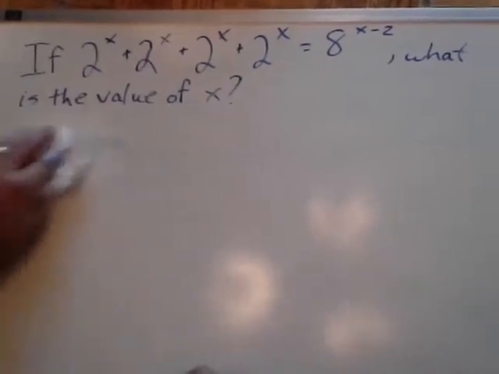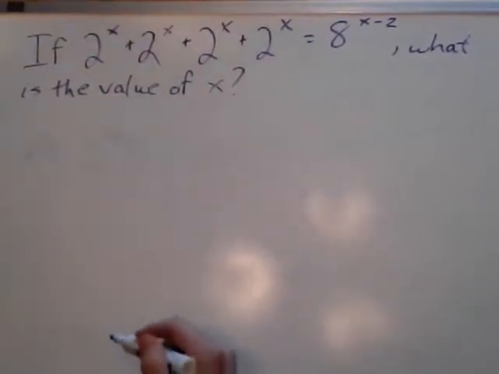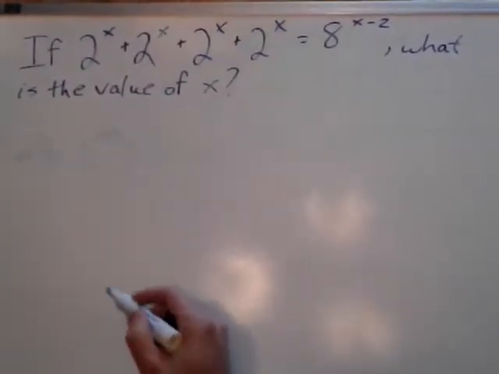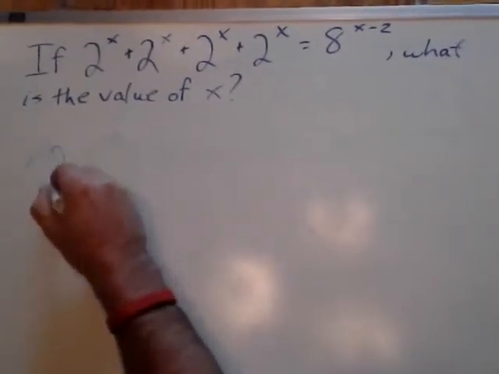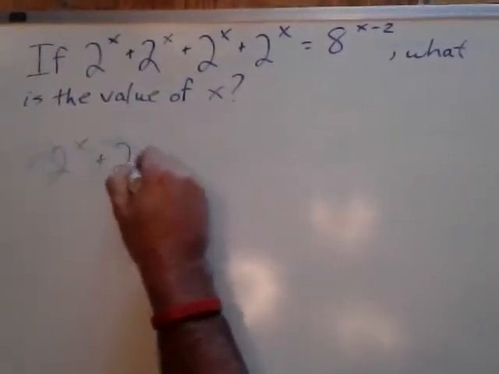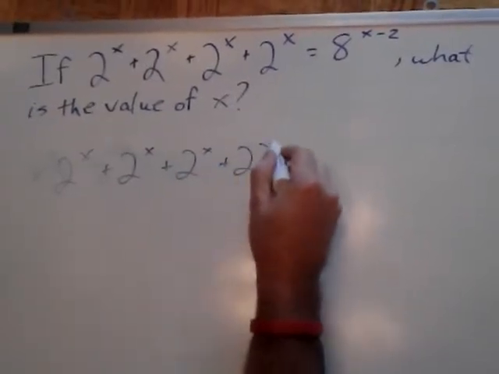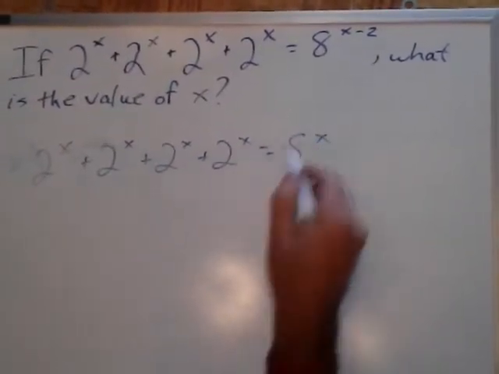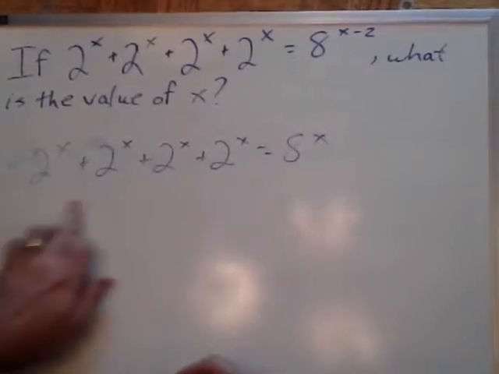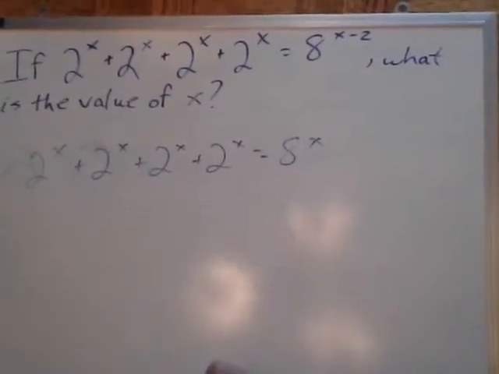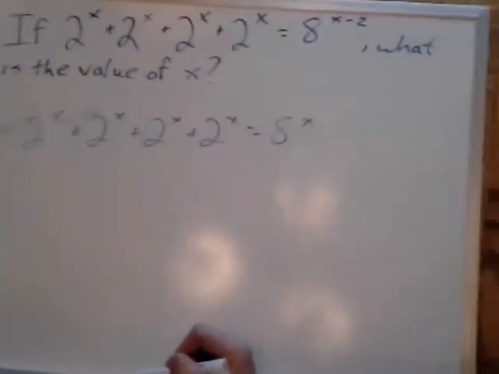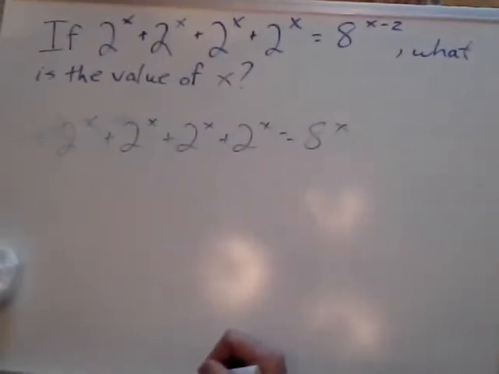Just want to be a little bit careful when you try to add. Here's the most common mistake that you'll see just incessantly: if I take 2 to the x plus 2 to the x plus 2 to the x plus 2 to the x, people are going to say, well, isn't that just 8 to the x? No good. Rule 1, and this is the most important rule with exponents, if you remember nothing else, always remember this.